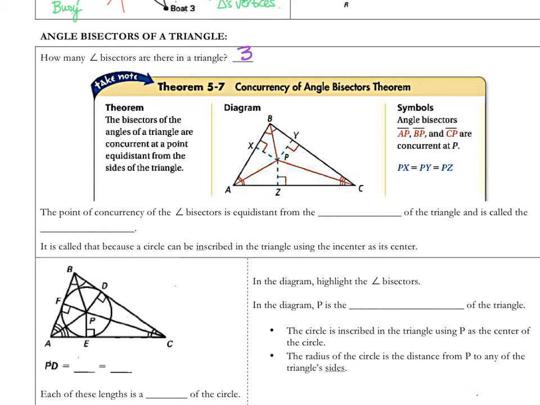So there's a theorem about the angle bisectors. If you start with triangle ABC, so here's triangle ABC, there would have been a blank triangle sitting there. If you could draw in the angle bisectors, so there's an angle bisector, there's an angle bisector, and there's an angle bisector. You can tell that these are bisectors by the markings here. 2 congruent angles there, 2 congruent angles there, 2 congruent angles there.